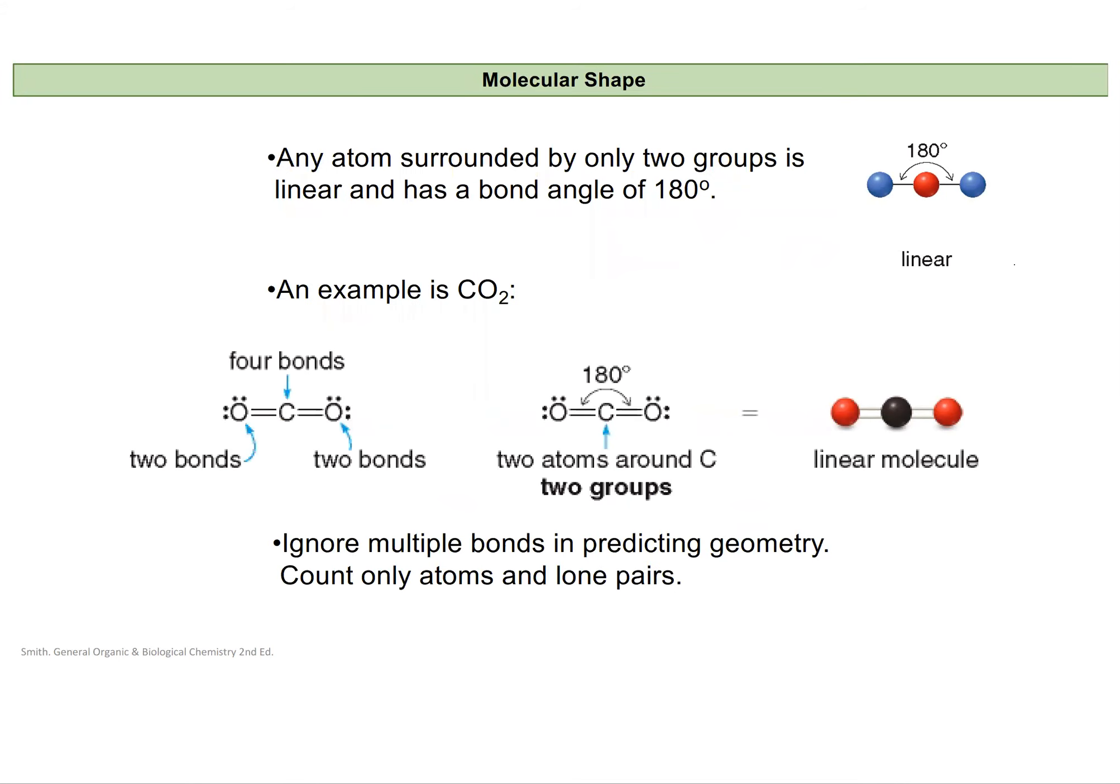Let's start with our simplest shapes and build up from there. If we have an atom that is surrounded by two of these electron groups, it will arrange them so they're 180 degrees apart from one another. That's as far apart as you can get two things that want to be away from one another. Here, we're going to use the example of carbon dioxide. Carbon is bonded to two oxygen atoms, and we can think of these oxygen atoms as balls of negative charge that are trying really hard to stay away from one another.